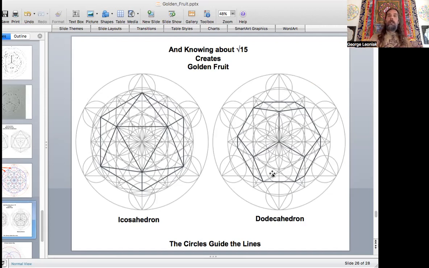So like I said in the beginning of the video, the circles totally guide the lines in this type of way of doing geometry. It's looking for those small little intersections in the relationships amongst the circles, and not just going from center point to center point and hoping that everything is in there when you've never even changed your compass radius in the circle drawings. There's so much more that's going to happen when the compass radius is changed. That's where all the sacred roots and proportions and ratios start to emerge, in all those different types of interactions. And then the golden ratio, like I said, just becomes ripe and creates golden fruit.